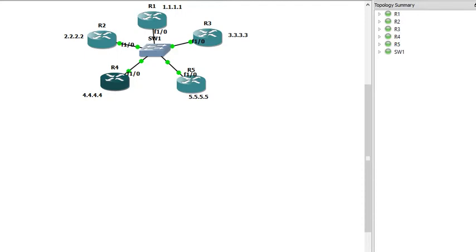Two-way means they can only exchange hellos, they cannot load or take any information from another DR other. Very simple. DR other cannot talk to DR other because they are slaves. If DR other wants to talk to DR other, he has to go to DR, and DR will transfer the information.